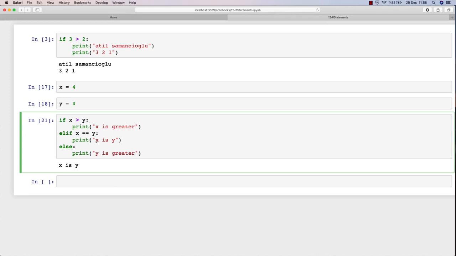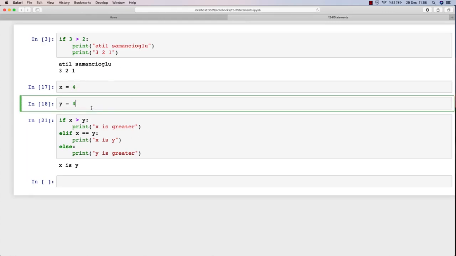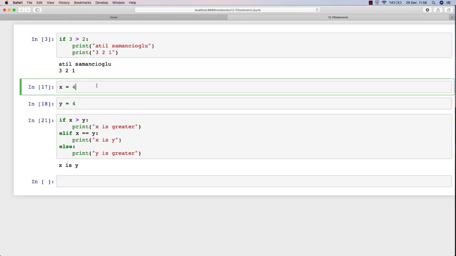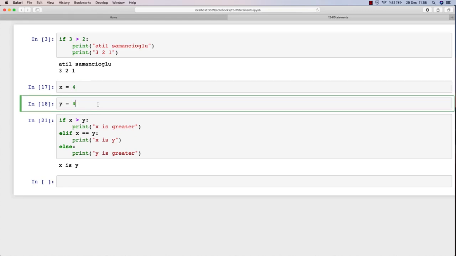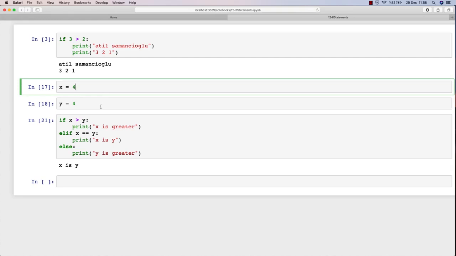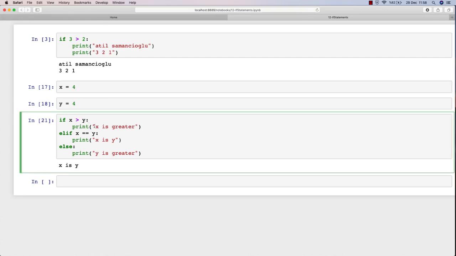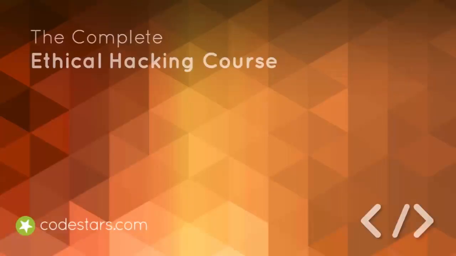So we can have as many elifs as we want, so we can add as many conditions as we want in here with elifs. And else, if none of these conditions hold, then we can use else to specify what will happen if none of the above is true. So I suggest you play around with these values and print values in here, but we're going to go deeper and see the other conditions in the following lectures.